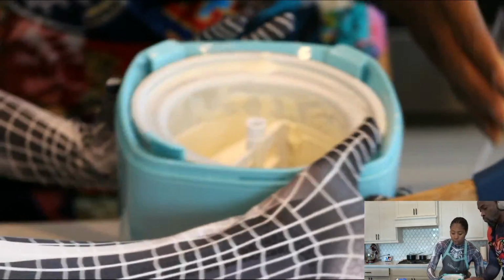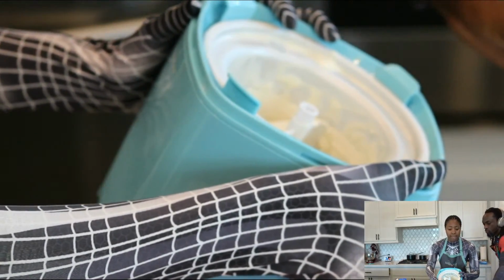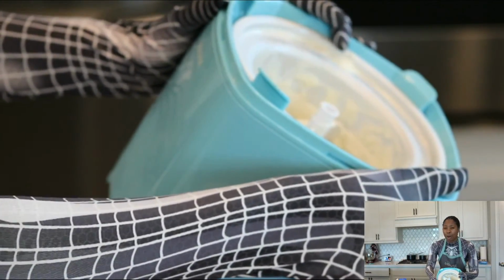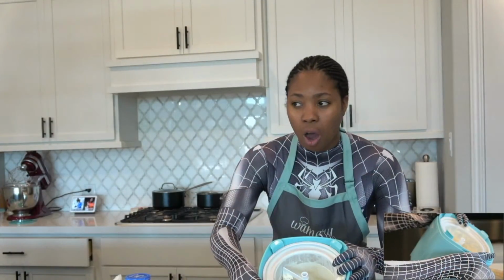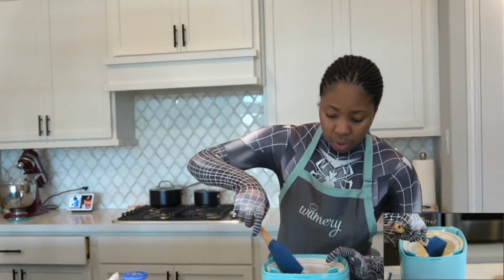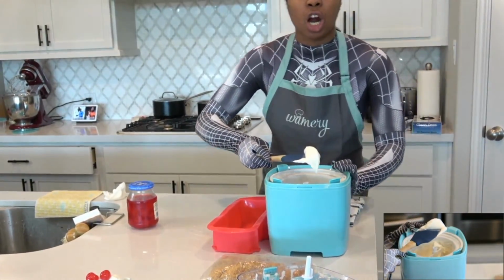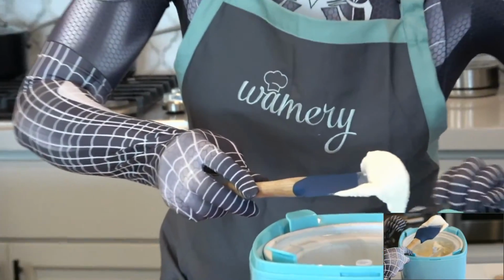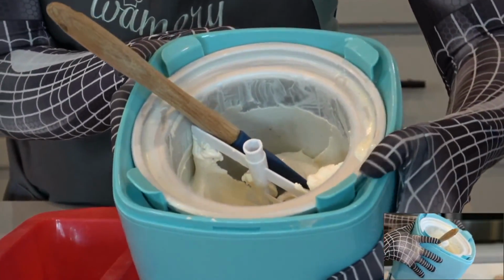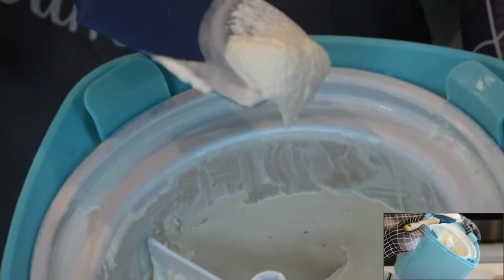Great. So you can see this already, and it has only been 10 to 15 minutes in there, and I leave it for half an hour so it could get all of the goodness. But this is the consistency. It's more of a soft serve. It's gonna be more of a soft serve, so let me lean this so you can see again. Okay, so this is what it looks like right now.